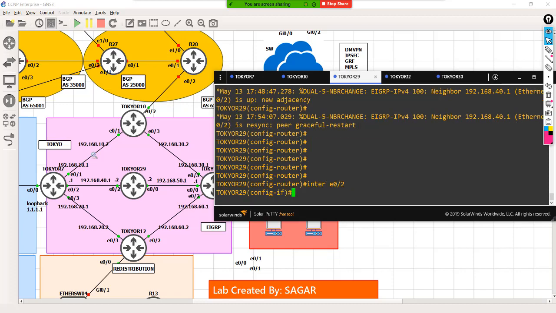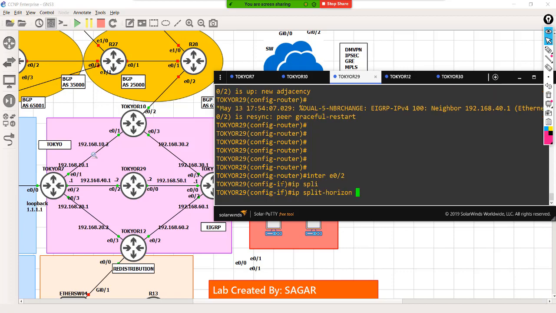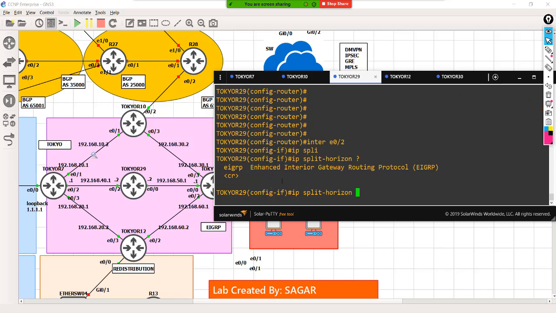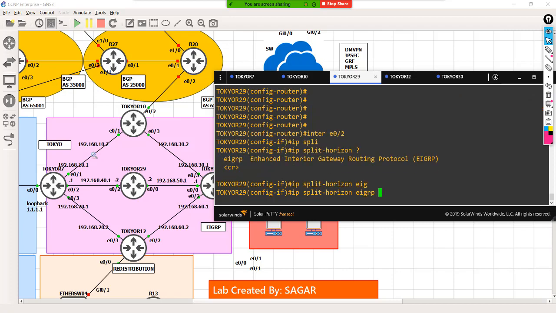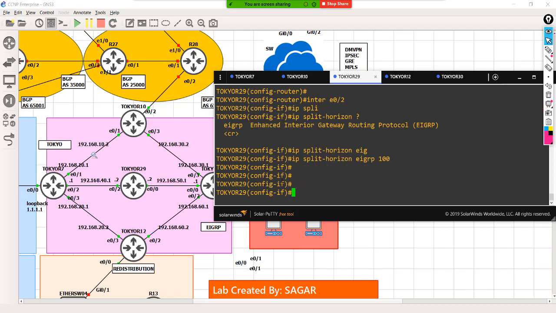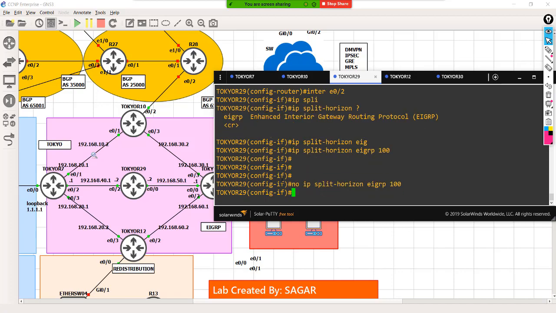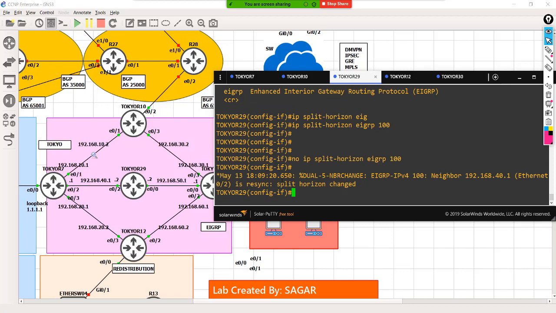You can just configure ip split-horizon eigrp 100. This is to enable, and if you put no in front, this is going to disable.